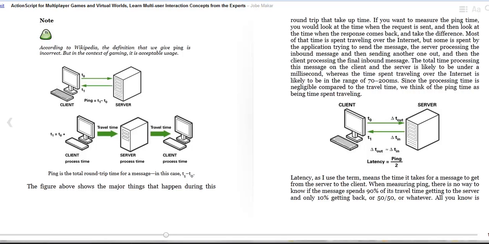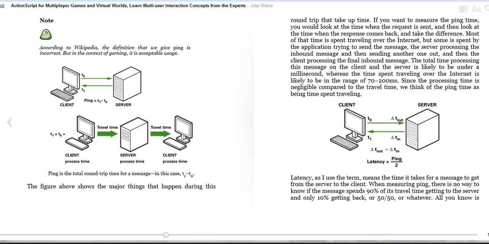So one of the issues when you're calculating your times on the server and on the client side is how much it takes for the server to process your packet and send it back, and how much it takes for the client to create the packet and to receive the packet and look at it and read through it.